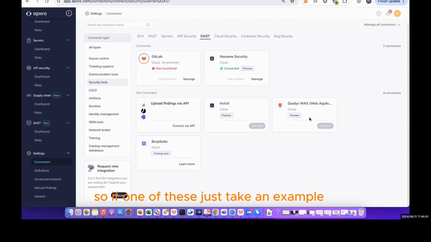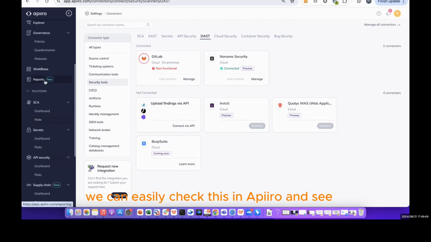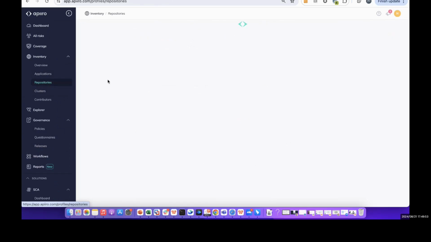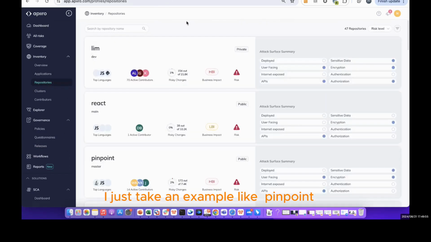So, just take an example, if one of the issues happens in your runtime, we want to make sure why this issue happened, who introduced this vulnerability into this repository, when, and in which commit. We can easily check this in Apiiro. If I go into one of the repositories, I just take an example, like pinpoint.